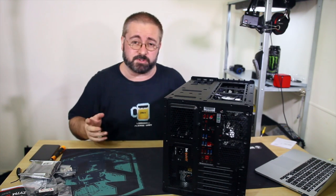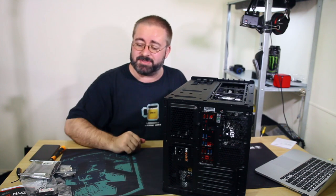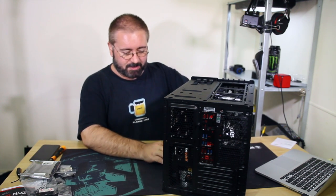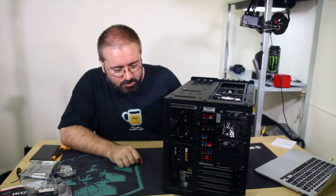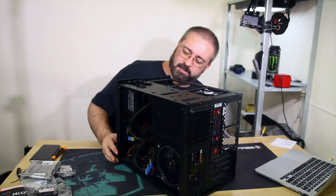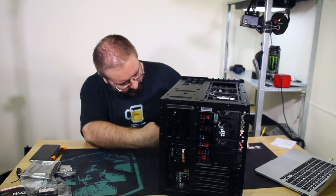You'll notice, of course, no optical drive in this system. There isn't even a space in this case for optical drives. No such thing. I'm not even sure you could put an optical drive in this case if you wanted to. There's literally no space for it. I suppose you could mold the case and try and get it sort of in here.